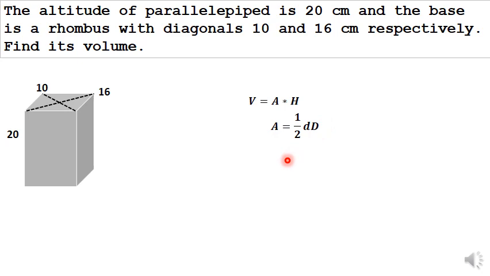So we may now compute the area. Now to compute the volume, we multiply the area by the height of the solid. Then we'll have this volume. It doesn't matter whether this solid is oblique or upright. The volume is still the same.